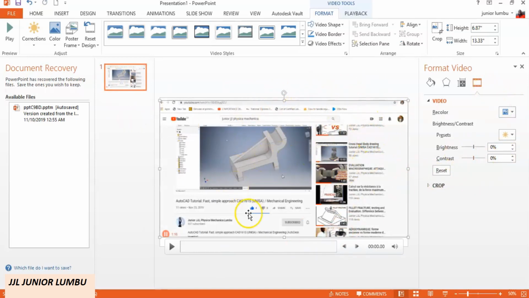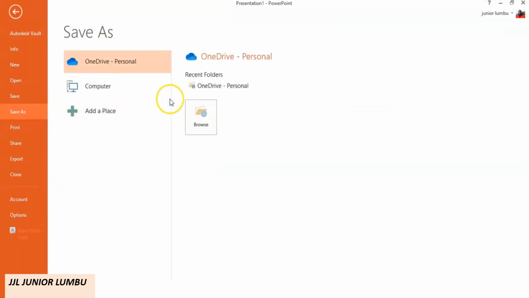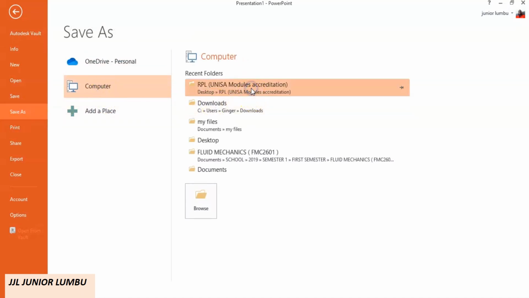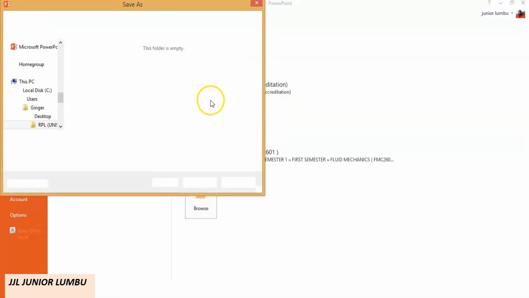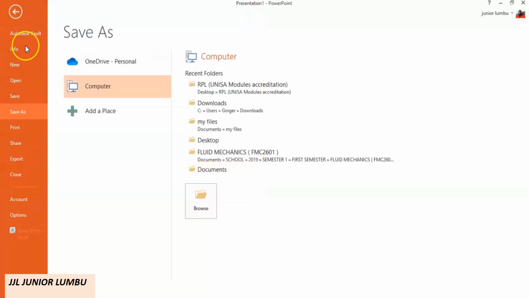And then once you finish everything, you can save your file. You come up there where it says File. And then you can save it according to whatever format you want. All right. So I come here and say save as. And then I go to computer. Then I save it under whatever I want. If I want it to be a video, I save it under MP4 video. That's going to be a video. If I want to save it as a presentation, then I save it as a presentation. So whatever format you want.